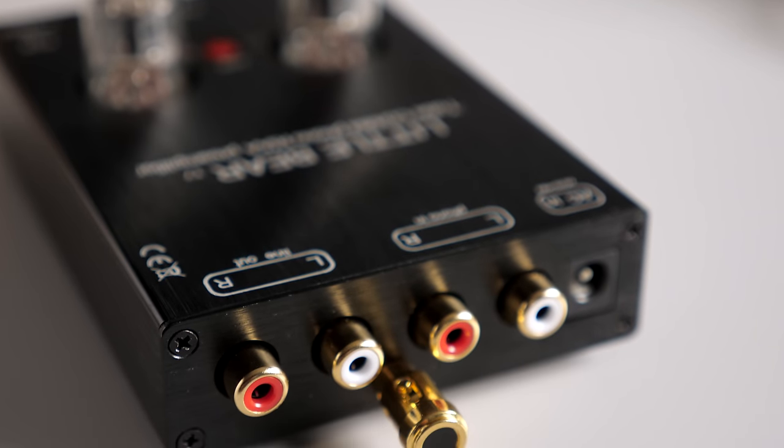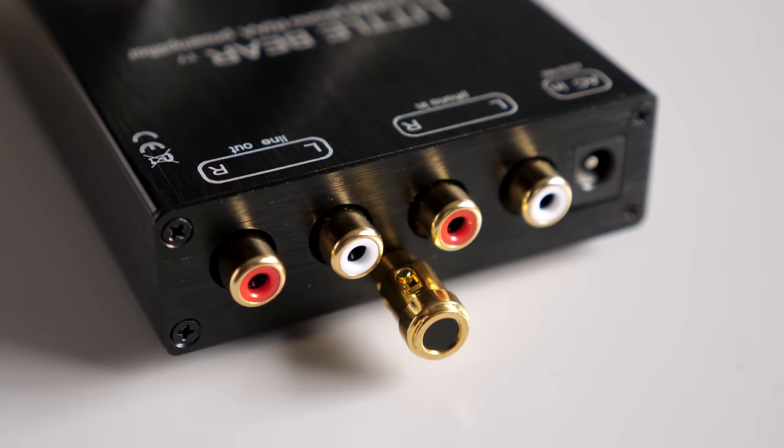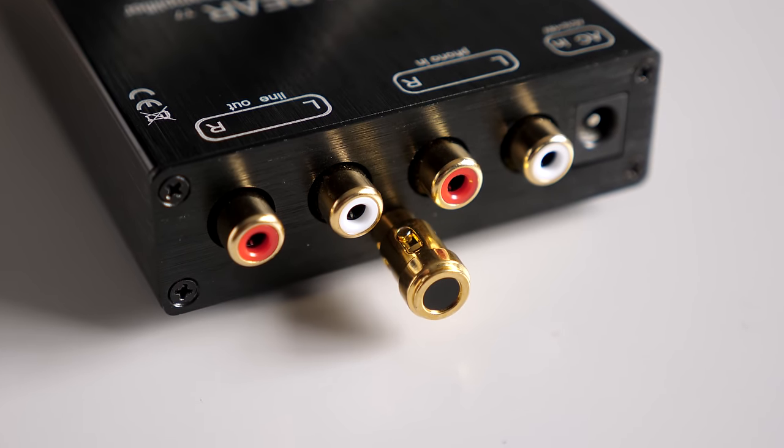Oftentimes, the preamp you use can have a dramatic impact on the sound quality of vinyl records. So what I want to know is, are any of the affordable preamp options any good?